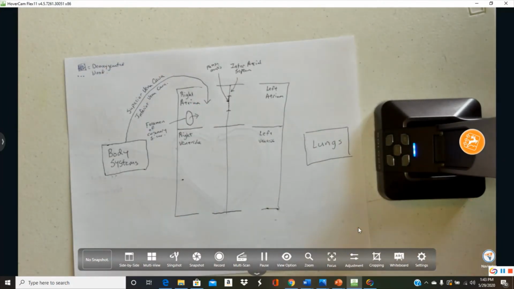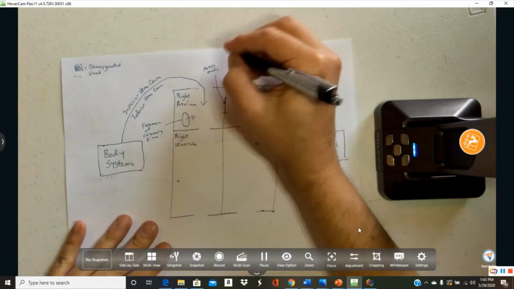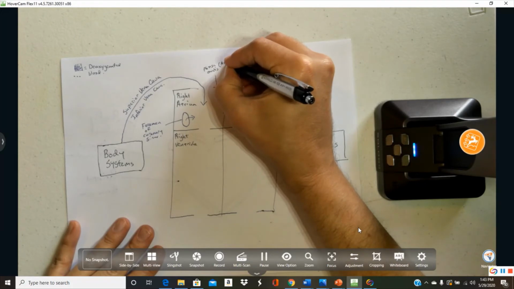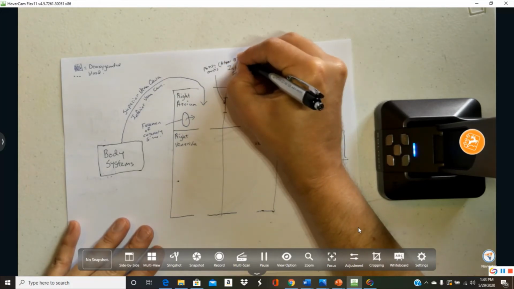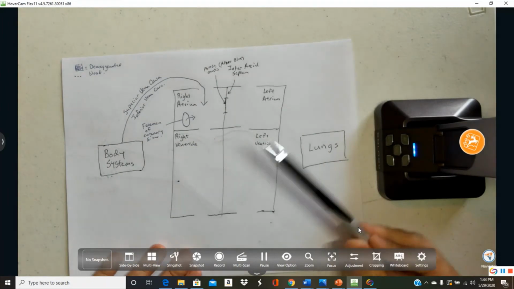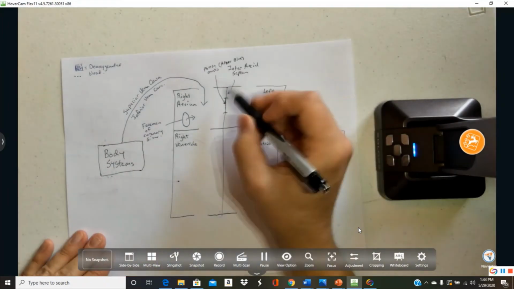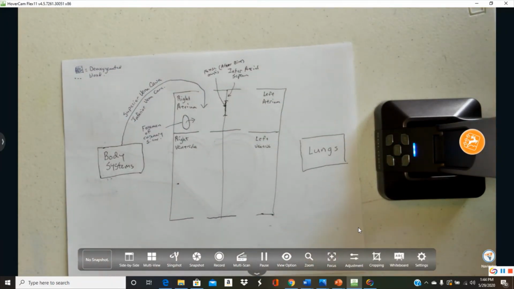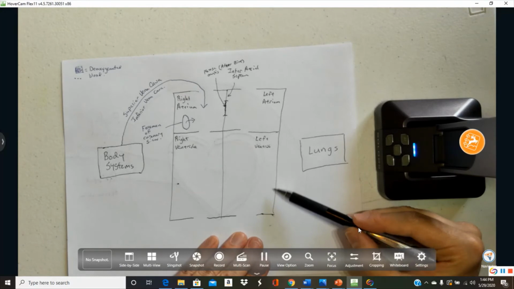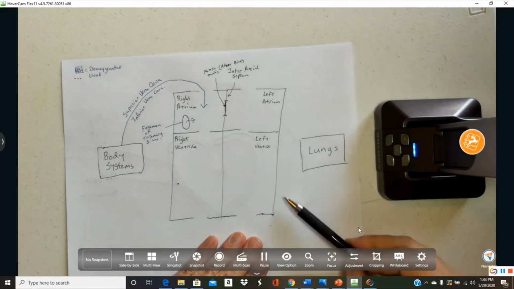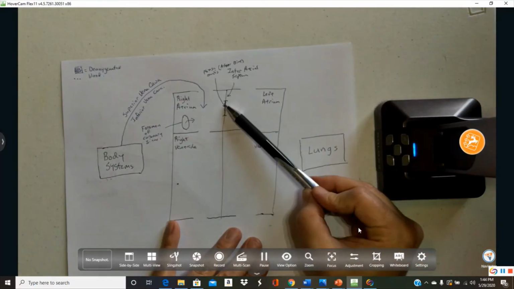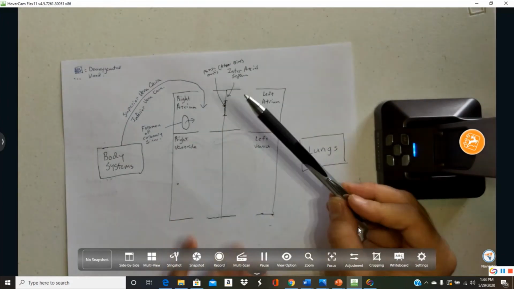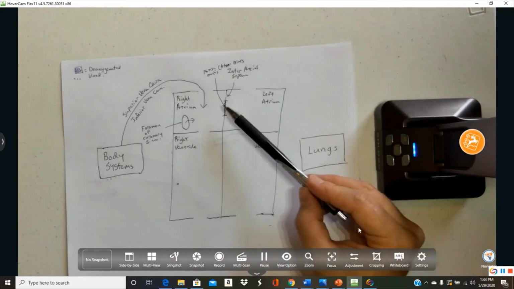The fossa ovalis is present after birth. During pregnancy, there's a hole here. You have probably heard somebody say that a kid was born with a hole in the heart. Well, they weren't born with a hole in the heart. I imagine there's a hole in the heart wall and blood's pouring out of a ventricle or an atria. But in fact, it's this right here that didn't close up properly after the child was born. It takes about 6 months to close on average.